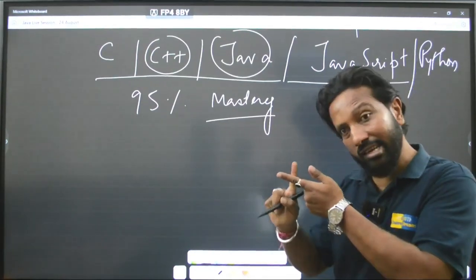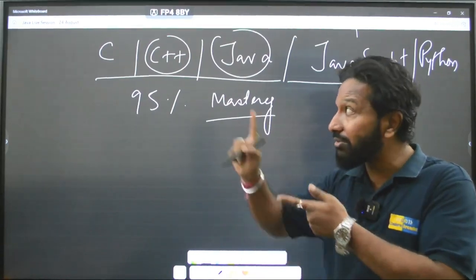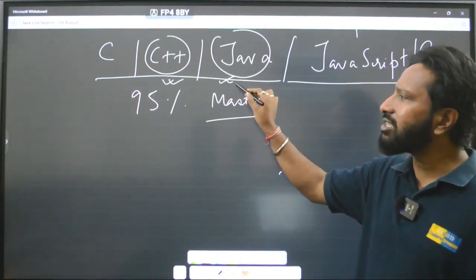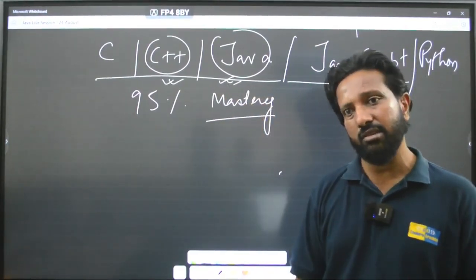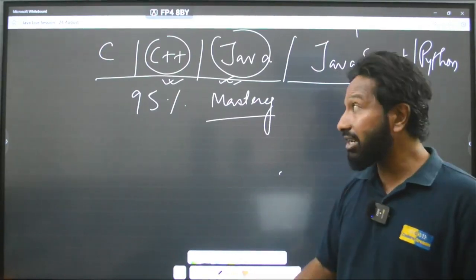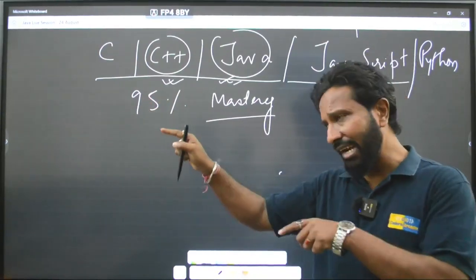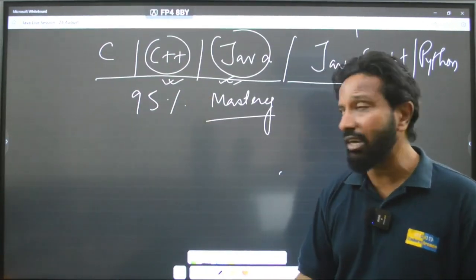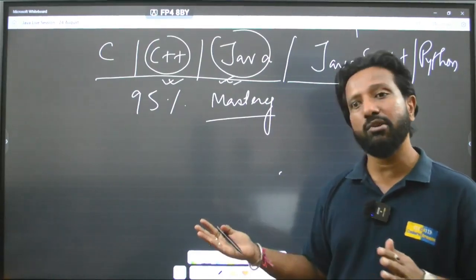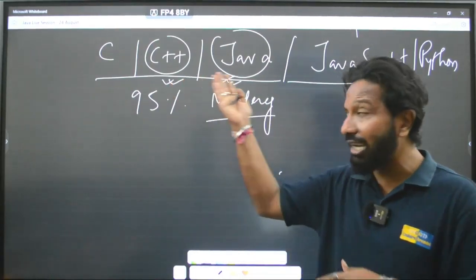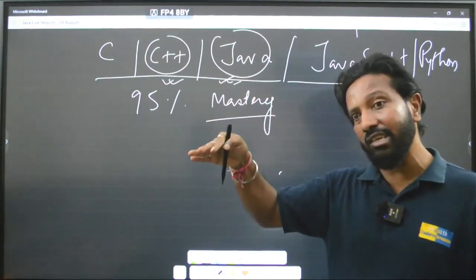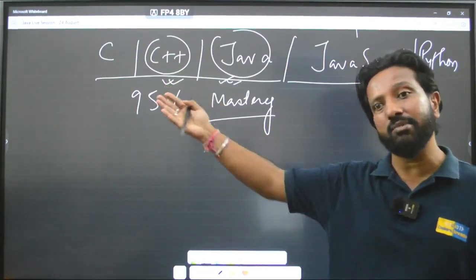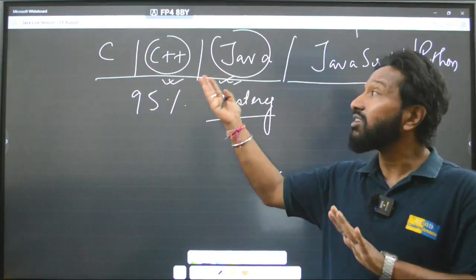So if you are really confident and you know that you have learned one language properly, then you can choose any one of them. I personally prefer Java because it is my favorite language, and that's why I am coming live in Java, obviously. But it doesn't mean that I hate C++. If my client tells me that I have to develop a project in C++, I have no choice. I have to work on that. So you have to be open-minded about that. As I told you, the basics of all these languages are very important. After that, you decide. If you are comfortable with the syntax in C++, learn DSA in C++. But if you are comfortable with the syntax in Java, learn DSA in Java.